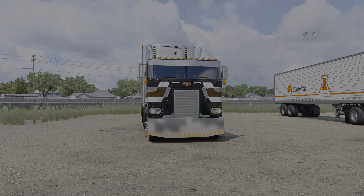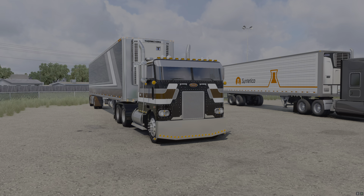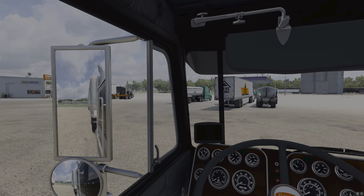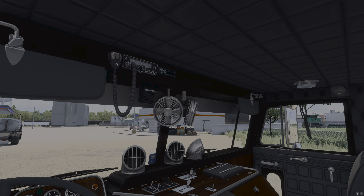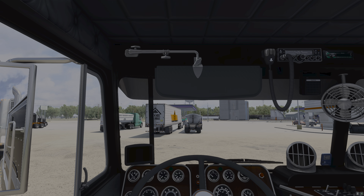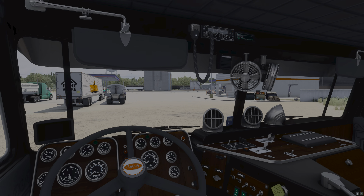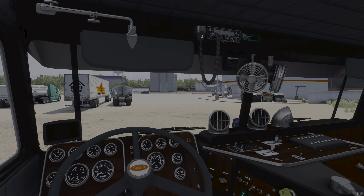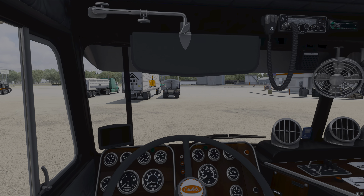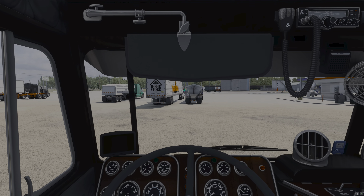Let's take a look on the inside, then we'll start it up and get going. We've got to pick up a load. It's fully customizable — you can change the inside colors, textures, almost everything. You can even do the sun visors; you can make one pink and one red if that's your style. The only bad thing is that no matter what size tanks I put on it, I'm still getting really crappy fuel mileage, so a 300-and-something mile run uses both tanks.